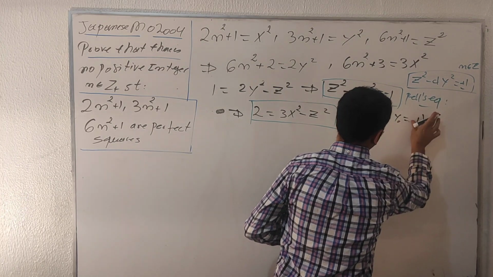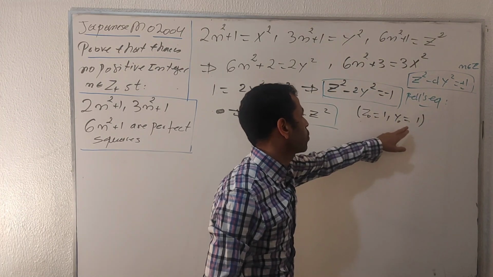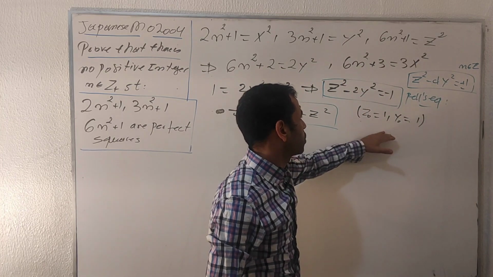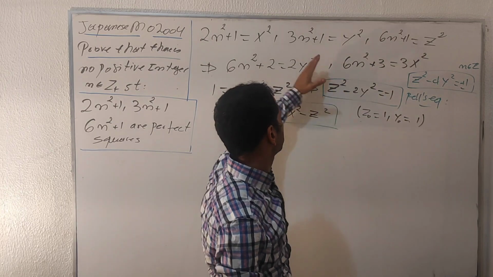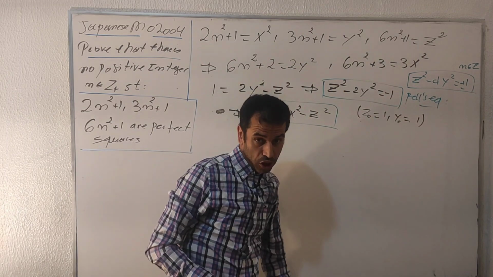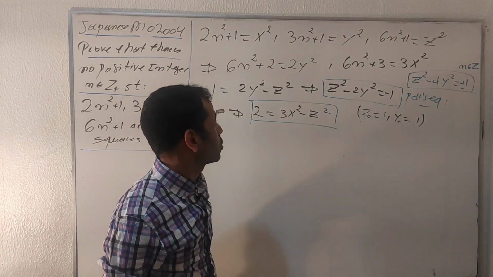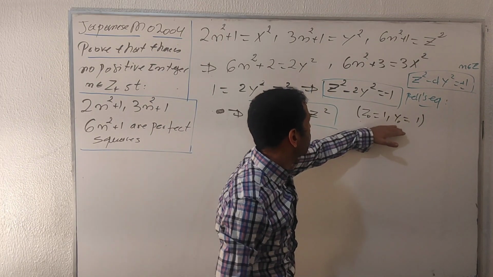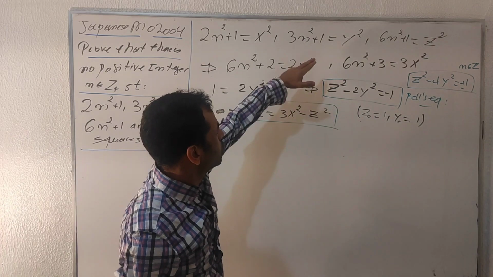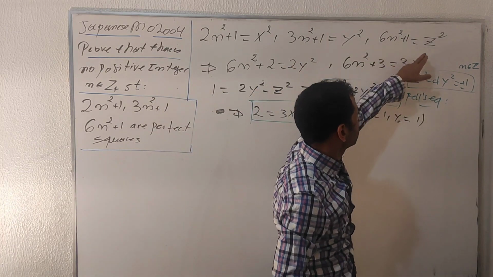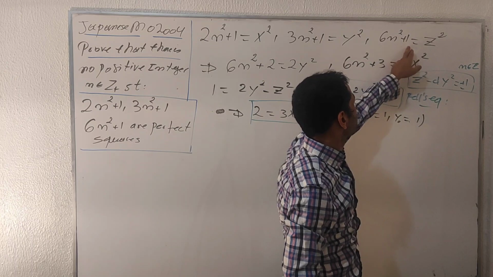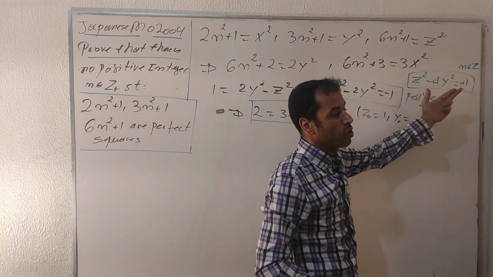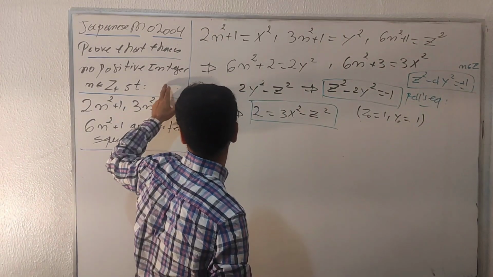Which is 1. You still have plus or minus because of the square here. But we don't care about this one, which we care about, we are going to find the contradiction. That means we have no solutions for this one. So this is a base solution. If you plug this solution in, you get z squared equals 1, then you cancel 1 from both sides, you get 6n squared equals 0, so n equals 0, which is impossible because we are dealing with a positive integer.